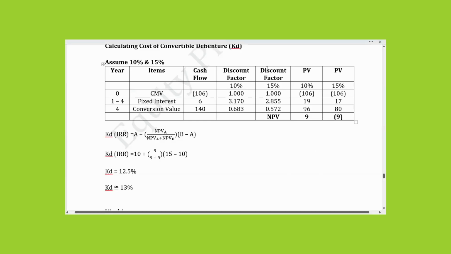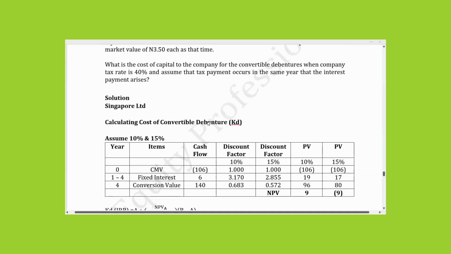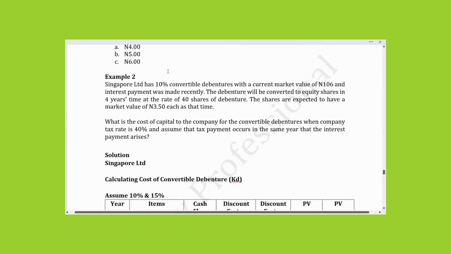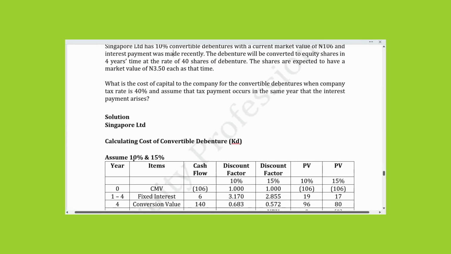When we apply the tax, we'll use the interest, then 1 minus tax. For that interest, we use 10. Pardon? For the interest, when you're calculating the fixed interest, yes, you use 10 into bracket 1 minus 40%. That 10 is what I'm asking. The 10 is the coupon rate. This is the interest rate. I mentioned this. So this 10% is the coupon rate, the interest rate on the debenture. So it's different from the 10% we assume here.